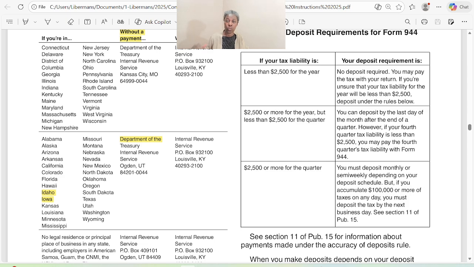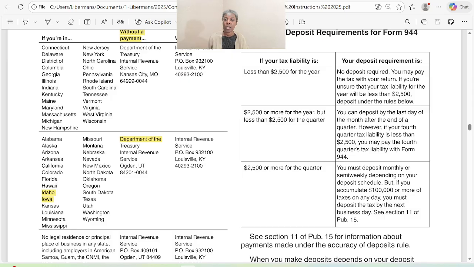You can use USPS and mail it certified, so you can have that green tag receipt and tracking. You staple the green tag and the receipt to the Form 944 that you put aside for your business record. That way you have the proof that you mailed it with the form.